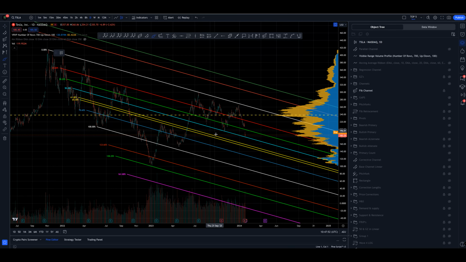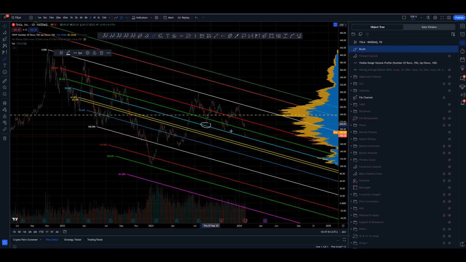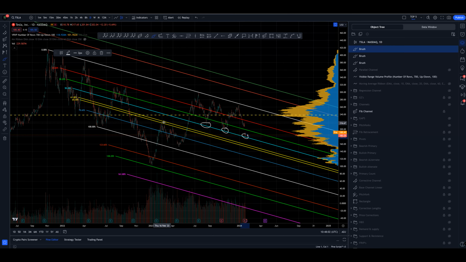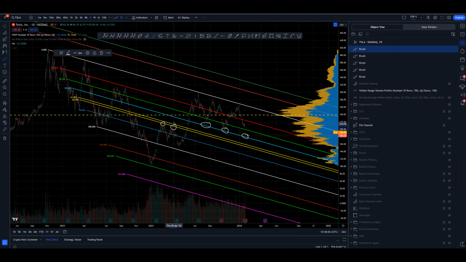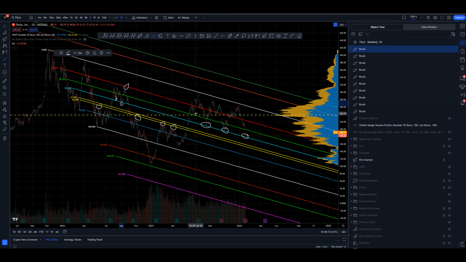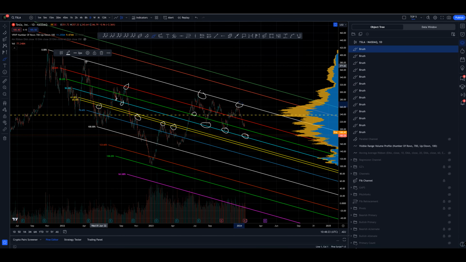And we can see here that we've got the 50 being tested for support, here's the 50 being tested for support, here's the 50 being tested for support. Now let's look at the relationship here with the 61.8 being tested as resistance, again and again. 23.6, this is the swing between the levels, this is the 50, this is the 50 again, this is the 38.2. You see how we're just moving between these levels. That's all we're doing.